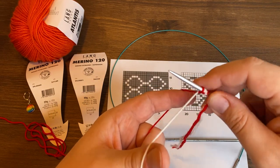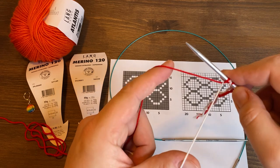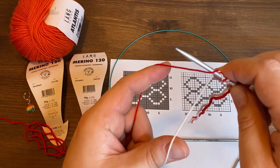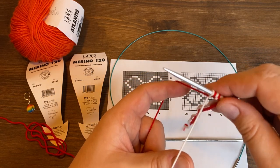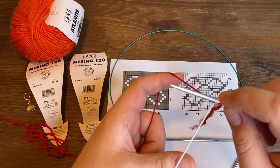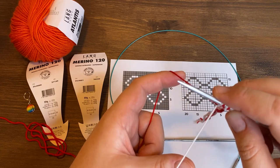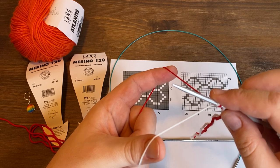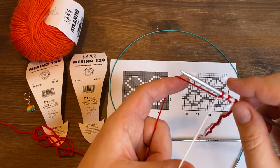The one thing that changes is the direction in which you start. To make a stitch in the contrast color, you start under the main color strand. You go under, under, over, under. And then with your index finger of your left hand, you pull the stitch tight and snug so that the little knot goes to the bottom of your knitting needle. So I go under, under, over, under. That's a stitch in the main color.